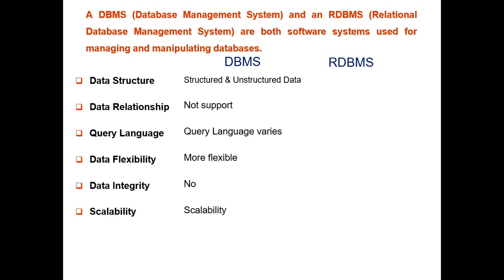Now we'll see data flexibility, more flexibility than the RDBMS. For DBMS, the storage and retrieval process is very easy, and it can manage unstructured or semi-structured data. It can manage both. And if you take data integrity, there won't be rules, there won't be referential integrity constraints for data integrity. If I want to insert data, I can insert. If I want to insert another second data, I can insert. But unique data should be present, and that removes all duplications. Here no integrity constraints will be there for DBMS.